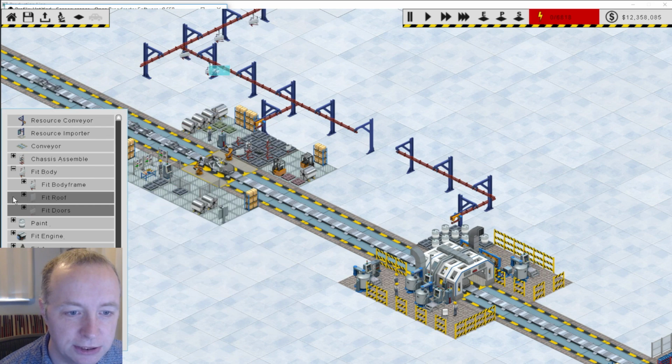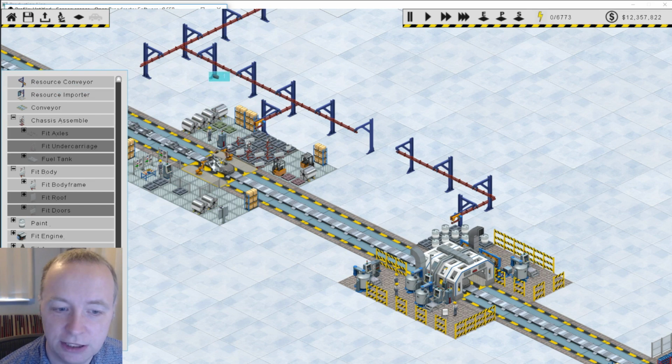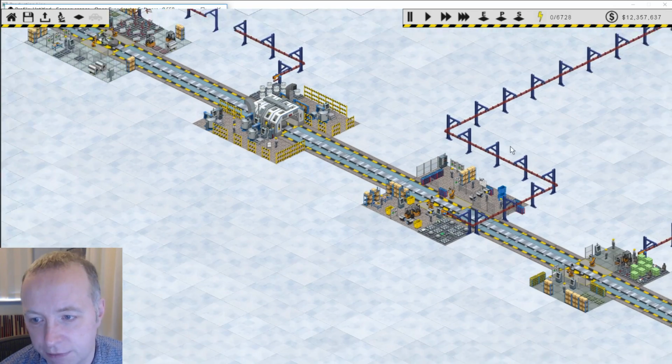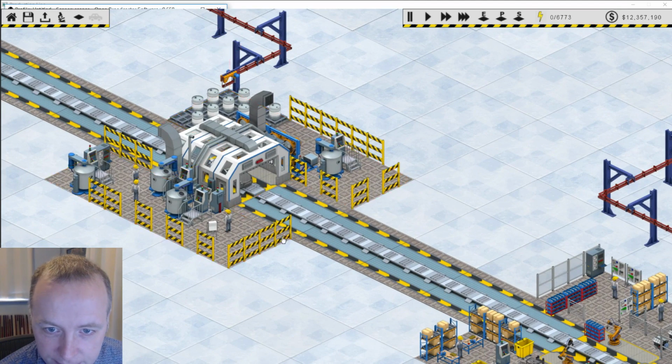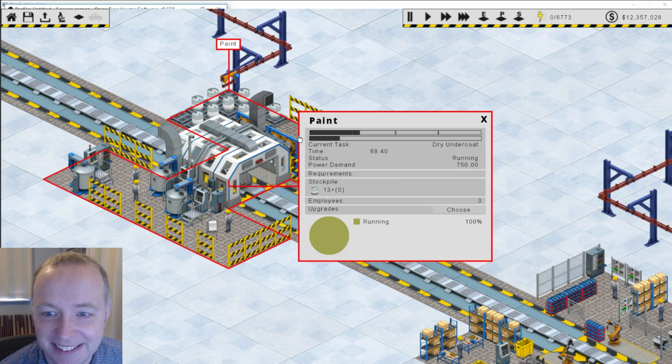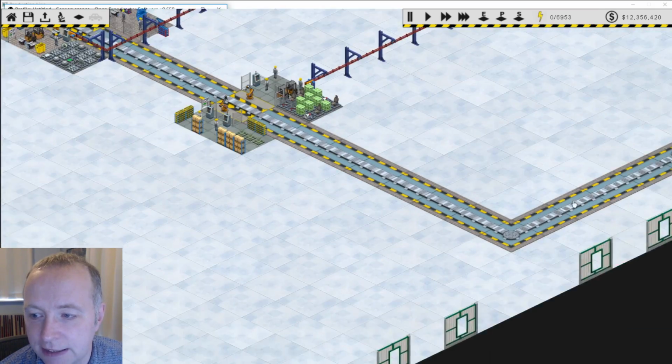So you'll see loads of the stuff that I could put down here is all greyed out, and that's because it's not researched yet, including the QA office, marketing, and power plants. I'm going to need to research all of that stuff. So meanwhile, how far have we got? We've got to paint. There won't be sparks in the paint shed eventually. So we're now letting the undercoat dry. Okay, fine. Eventually we'll come all the way down here and export it.